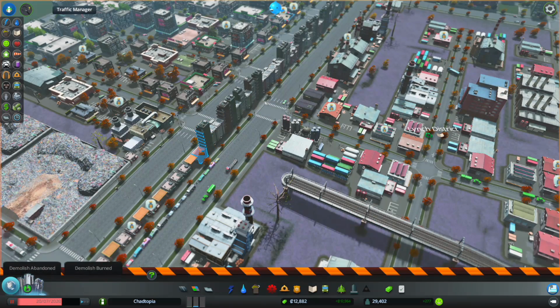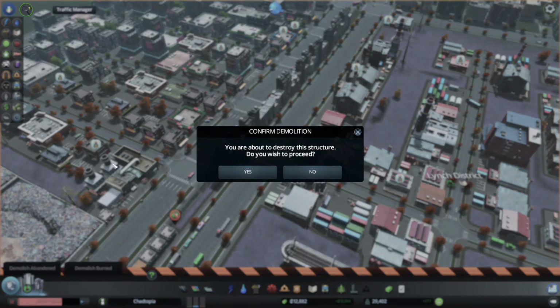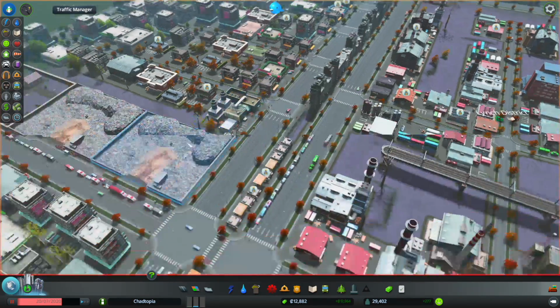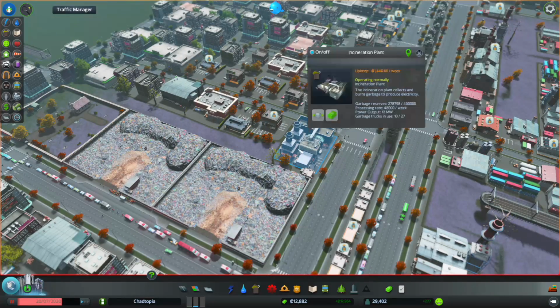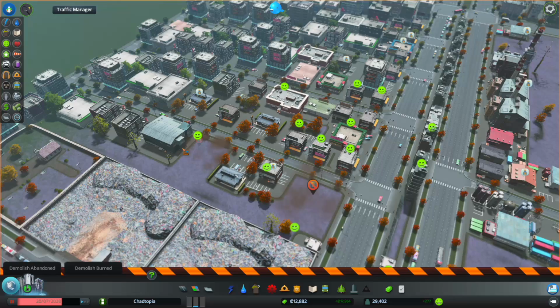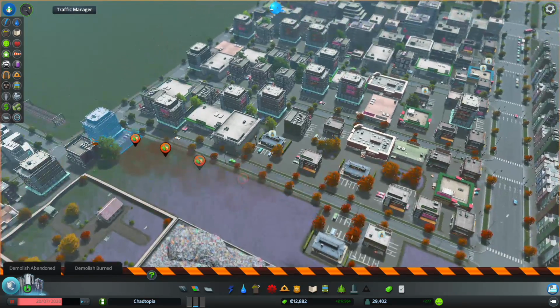Okay, so that space is already occupied, so let's remove all of this. Oh, what's that? Oh, incineration plant. Oh, crikey, yeah. Yeah, that's going to have to go. Sorry, boys. Let's get rid of all of this.